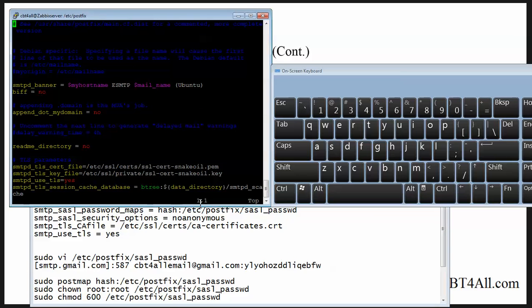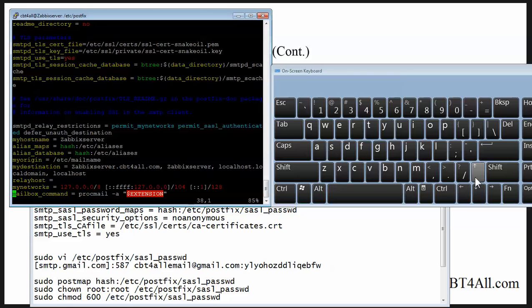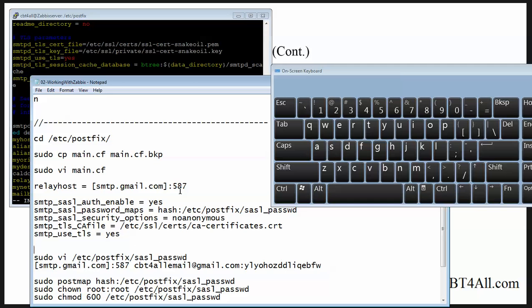Okay. First, go to somewhere. Here. Space and put this. Copy.